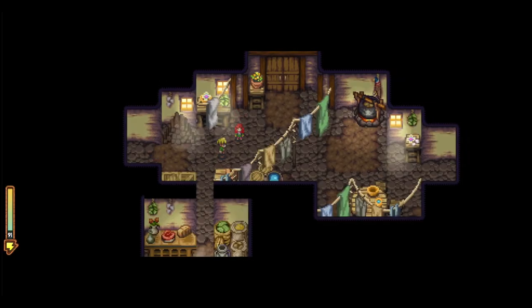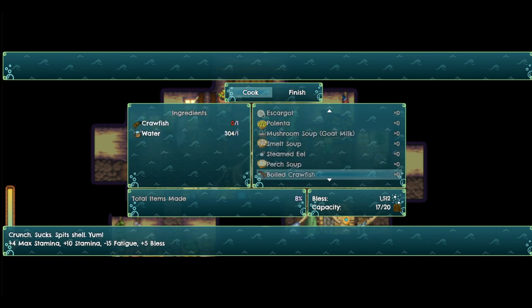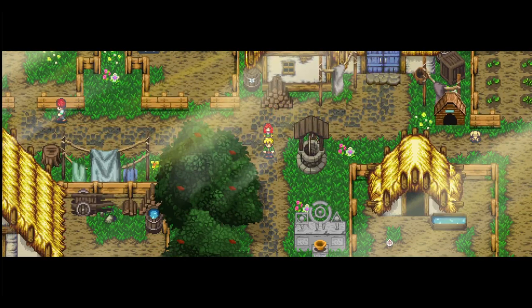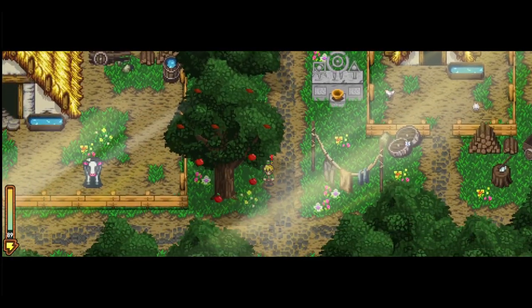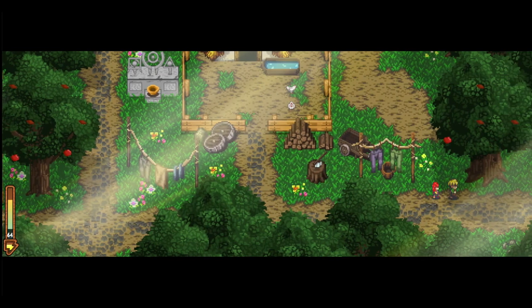Okay. Let's see if we could cook the yellow perch we have. We need wheat. Polenta, smelt, steamed perch. We have that. We need all that. Okay. Rockfish soup. Okay. We can make our twigs and we can get some rocks as we go on. Let's see what we need for the pier, because I think we need a couple of logs for the pier as well.